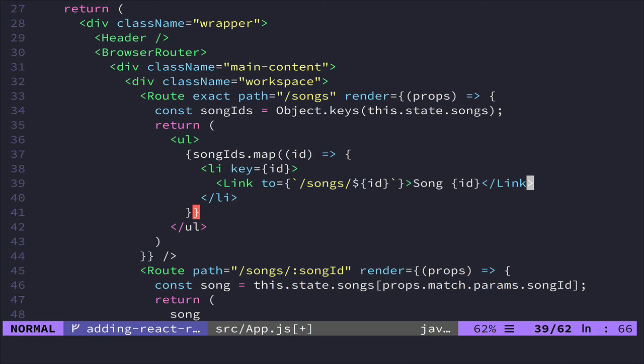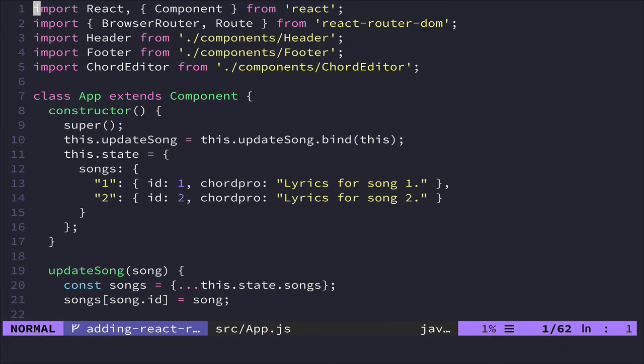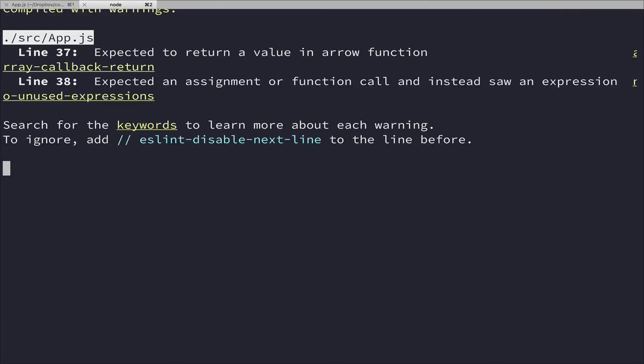Something's still not 100% right according to this, I think. We're missing the parenthesis that matches with this map. So we should be able to put that there. And then I know it's going to blow up because we used a link. And this comes from React Router also. It's essentially like an anchor tag for us, but it's going to handle some of the push state stuff behind the scenes so that we don't have to worry about manipulating the history. So we will import the link. Let's make sure everything builds.